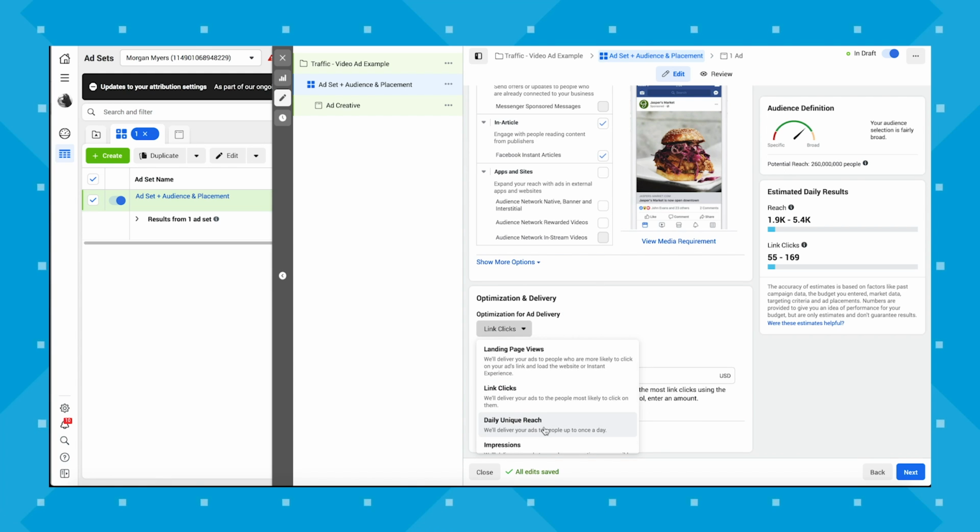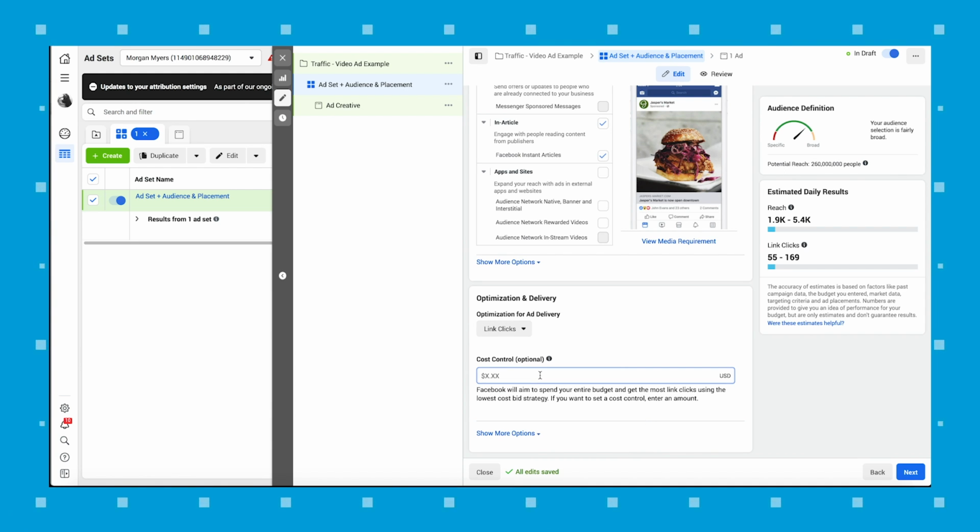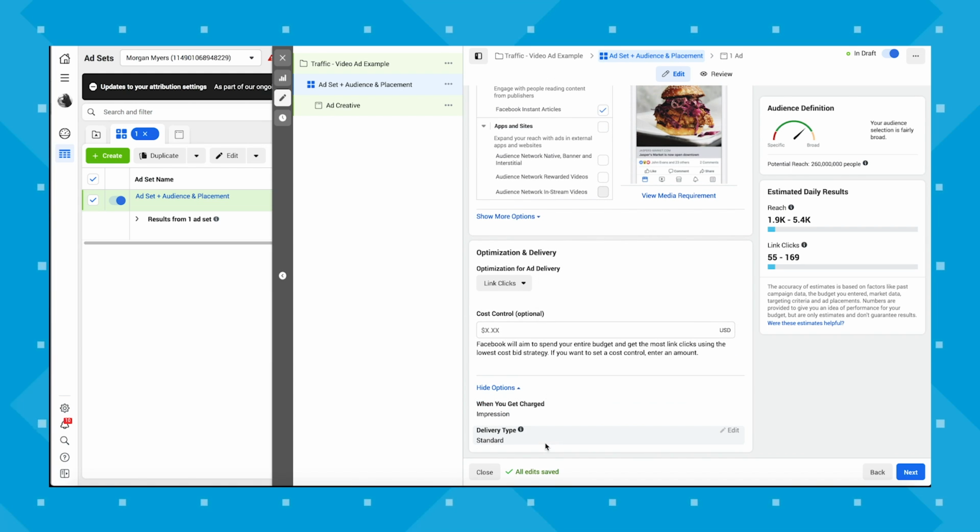This is how Facebook decides who to show your ad to. If you optimize for clicks, they find clicky people. If you optimize for calls, they find people who love to make phone calls. You can also set cost control here if applicable. I rarely use this option for small business campaigns, but you might want to, so it's there. Now you're editing the individual ad creative, which means you're almost there.